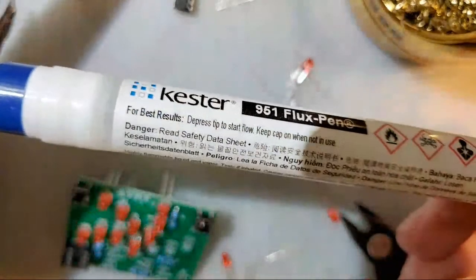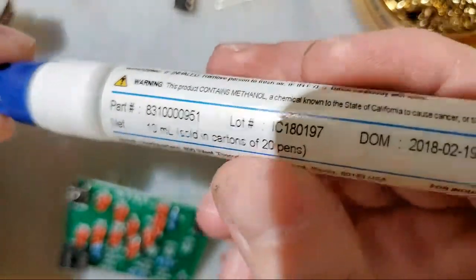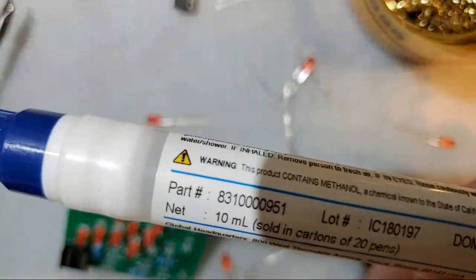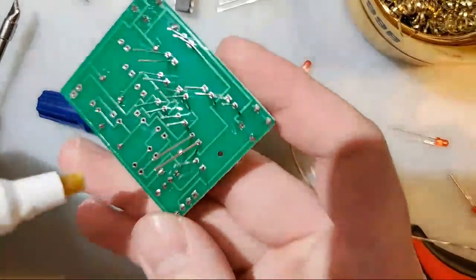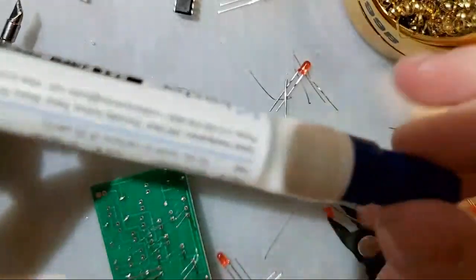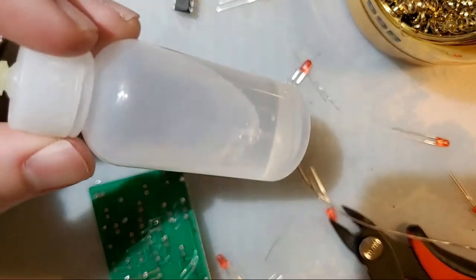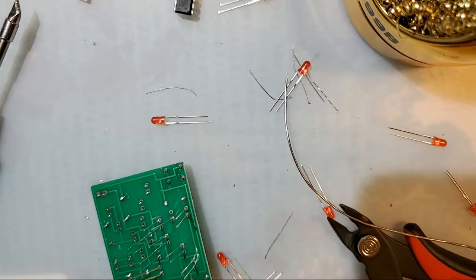A lot of people like this stuff. Recommend it. It's a flux pen. It's a combination of the syringe stuff that I have and the liquid stuff that I have, in that it is liquid flux. You can sort of see the end there. As I tip it over, you can see it sloshing around in there. But it has this little felt tip, and you can just dab it on a board, and you can see that wet spot. And that's just a way to get the flux where you want. This stuff is pretty good. I personally prefer the liquid stuff in the dispenser just because I think it's a little bit easier to control how much and where. But flux pens are a good way to get started too.